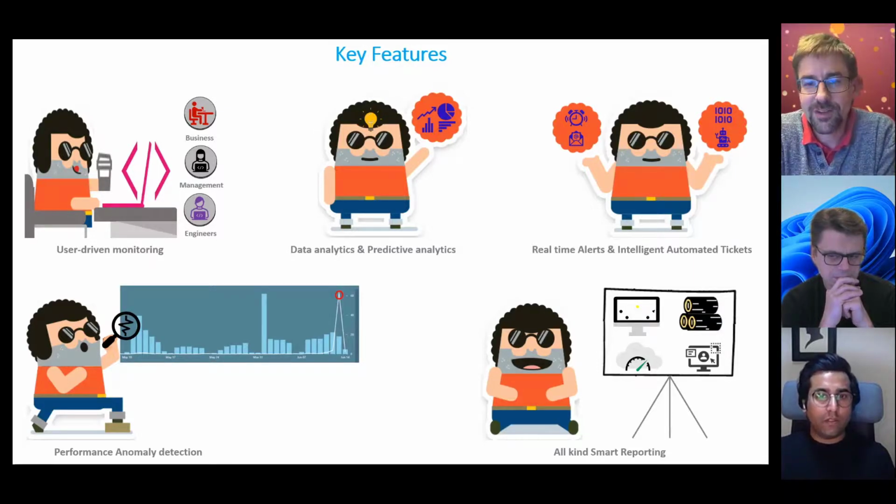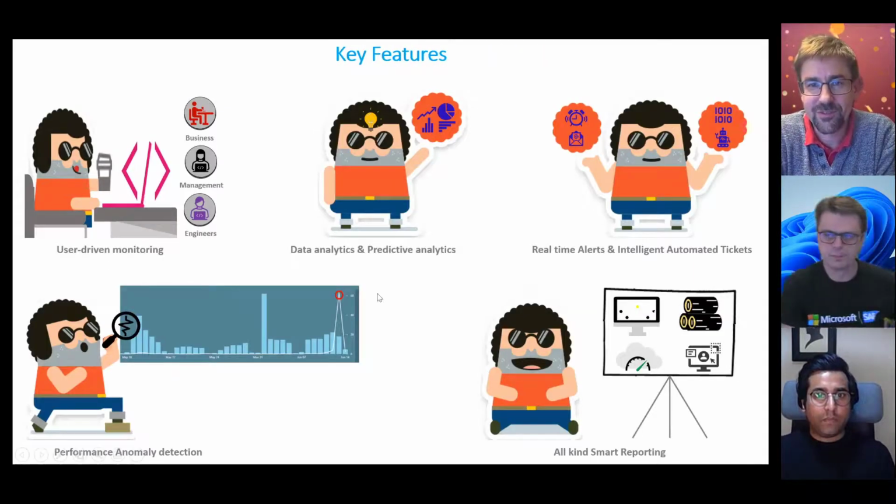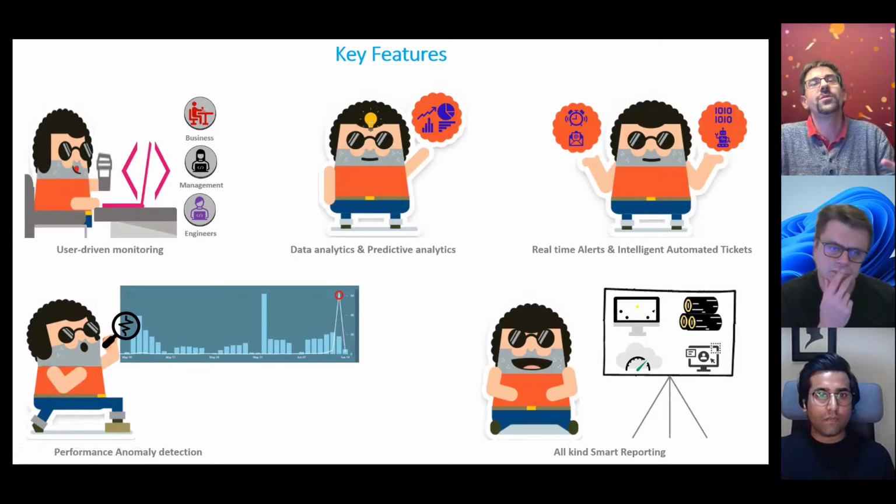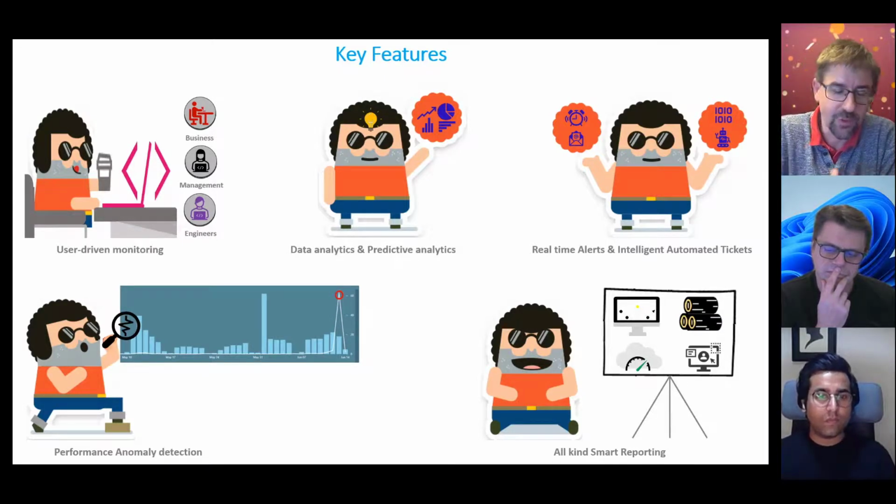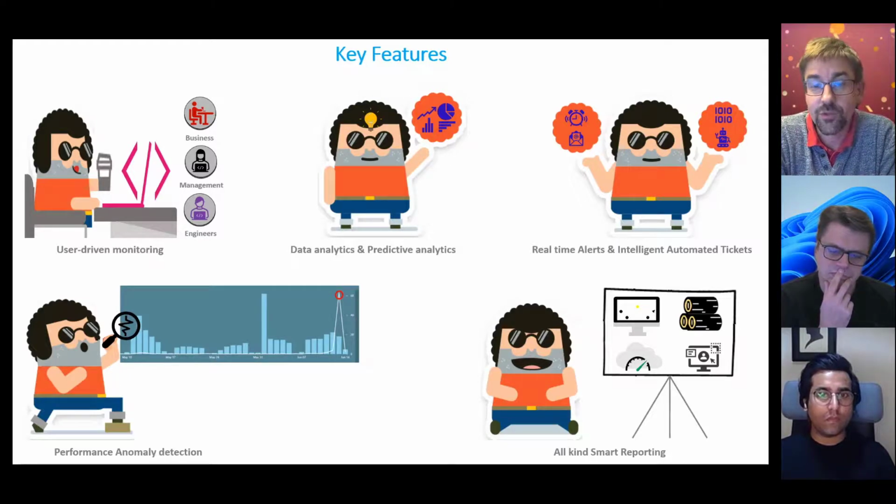I think we should definitely do a deep dive on that at some point in time, so that we really take a closer look. So now basically we've seen how you're capturing the data, what the different components are, how we get the data into Kusto.